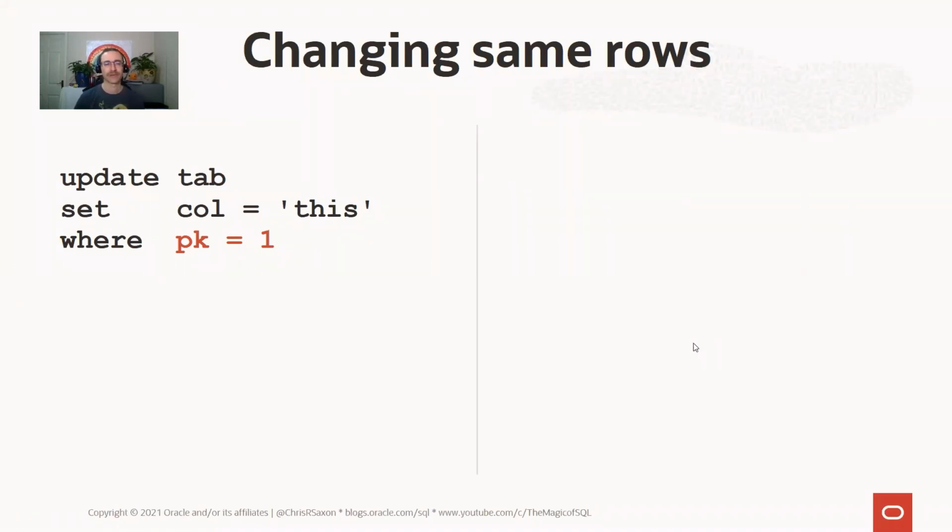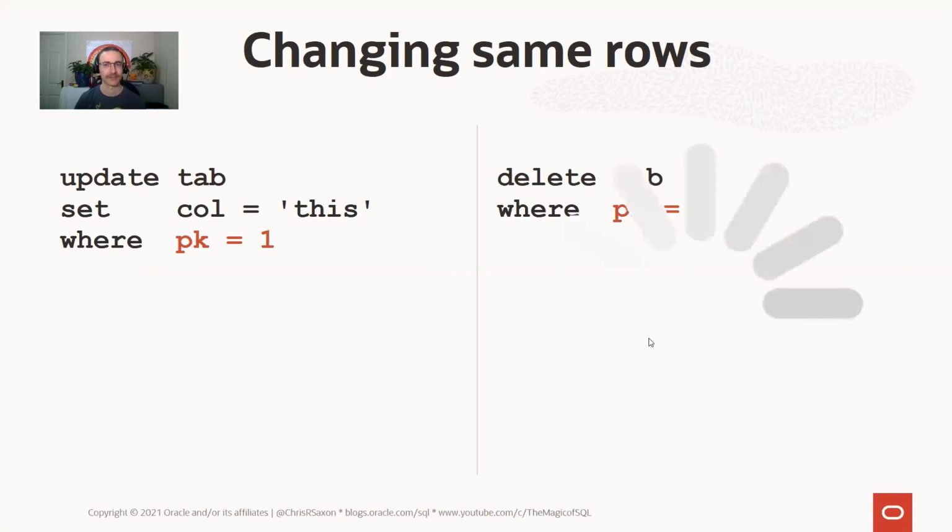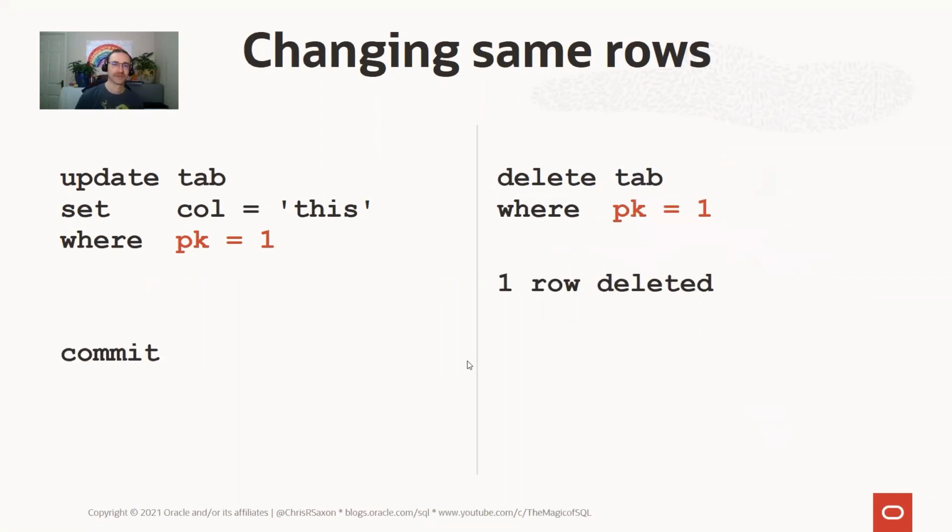So we've got an update here and we can execute this. If in the second session, we then try and delete that same row, well, the first session has locked that row by the update. So it will be stuck there waiting, and it's just going to sit there and wait forever and ever until, that is, we commit or roll back that first update. So we cannot have two sessions changing the same rows at the same time.